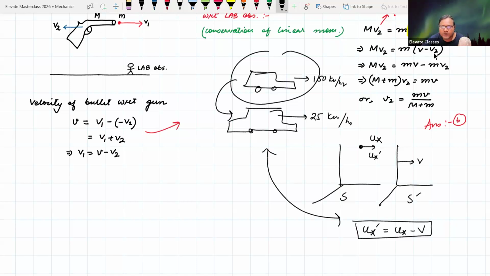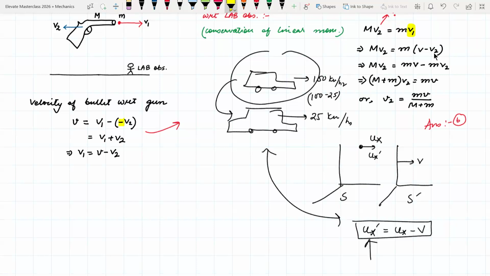अगर आप सेम डायरेक्शन में जा रहे हो तो 100 minus 25 हो गया. Yes or no? Velocity of the opposite direction में जा रहे हो तो यहाँ पे एक और माइनस आ गया, तो प्लस हो गया एक तरीके से. That's it.